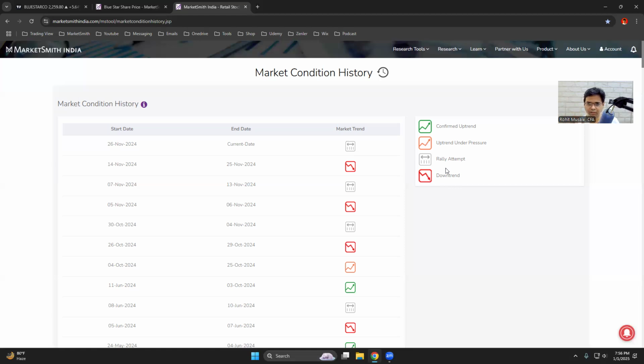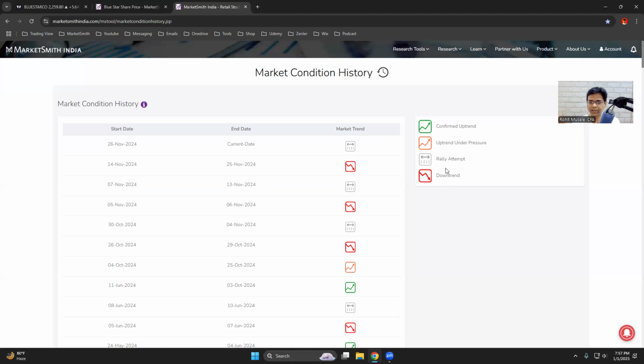Similarly, in the stock market, you have a piece of paper on which you write down all the characteristics of a leading stock. Then you look at companies like Bluestar and you do match the following. Okay. You see whether this Bluestar company comes close to the characteristics of a leading stock. If the answer to that question is no, the stock doesn't deserve a place in your portfolio. No questions asked. Right?